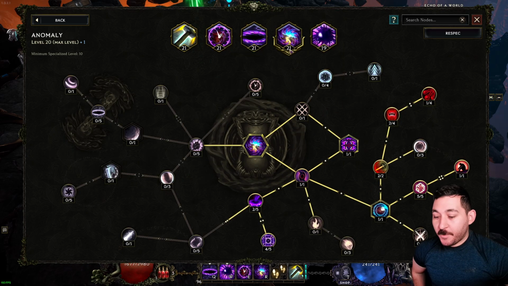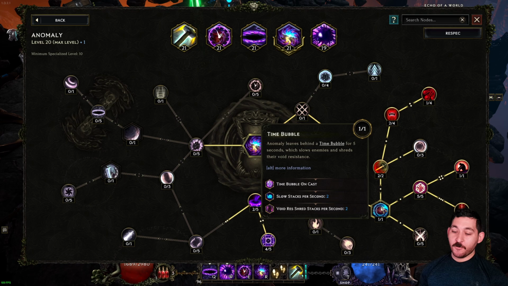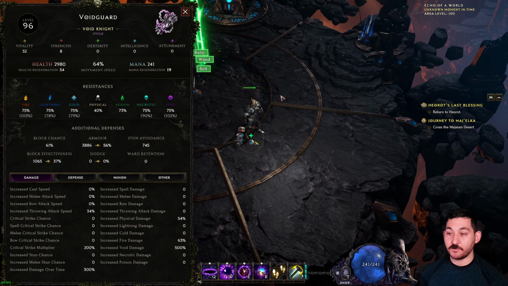So we'll talk about Anomaly next, because this is probably the stereotypical, massive, iconic Void Knight skill, right? This is amazing. What you need to do here is go Time Bubble. You get 100% uptime on Time Bubble, right? It lasts for 5 seconds. 100% duration, now you're at 10 seconds. We have a 12-second cooldown with 0 cooldown gear.